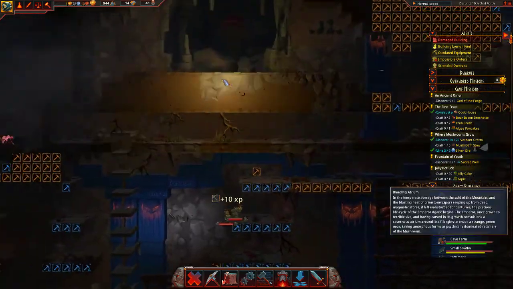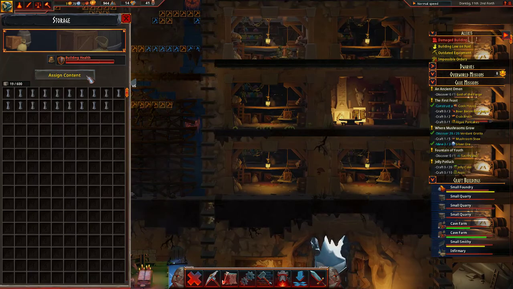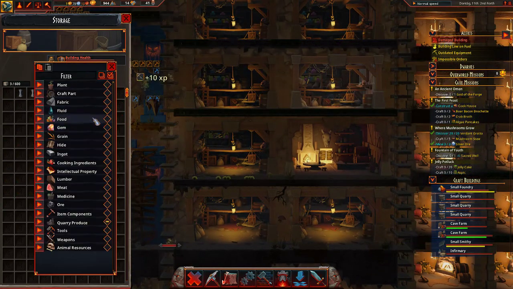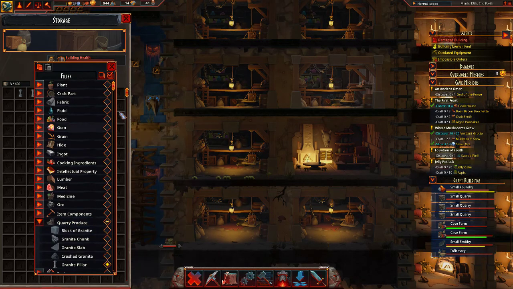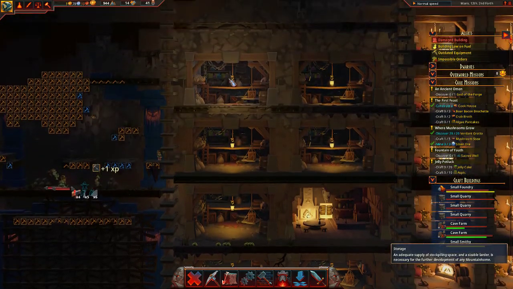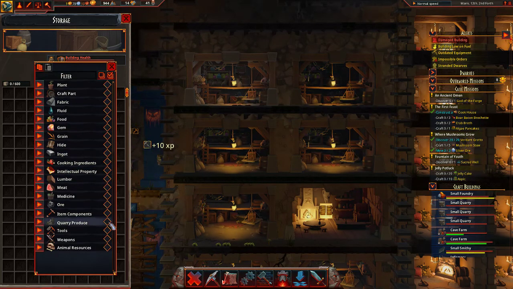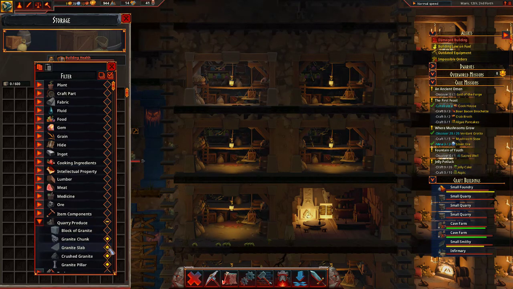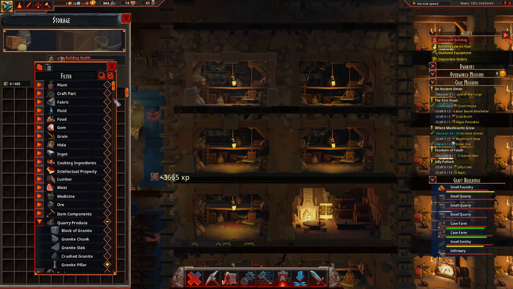We're going to put that in. And I think we've done it. Right, so we've got to set this to accept. This is a pillar one. That's bars, but assign content. We need pillars. So we'll just get this in place. Oh, that is getting pillars as well. Good. Pillars, maybe? Right, we'll just set that. Not all quarry produce. No, I don't want all quarry produce. It's ridiculous. I want pillars to be stored here.